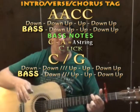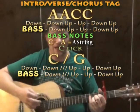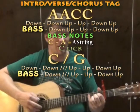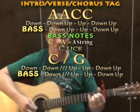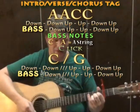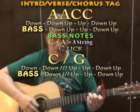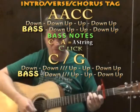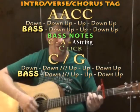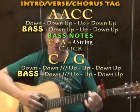Down, down, up, up, down. You could throw in a bass note for the chord. So for instance, on the A, you could use the A string for your bass and keep your down, up, up, down. So we got A with an A bass, down, up, up, down, B with an A bass, down, up, up, down. And then when we get to C, you have an A string for your bass: C with an A bass, down, up, up, down, and so on. And our G chord would have a low E string for your bass.